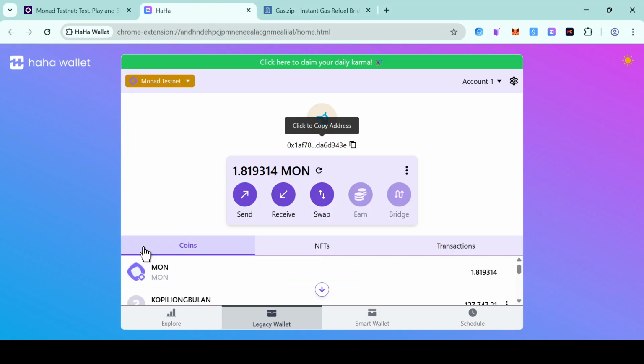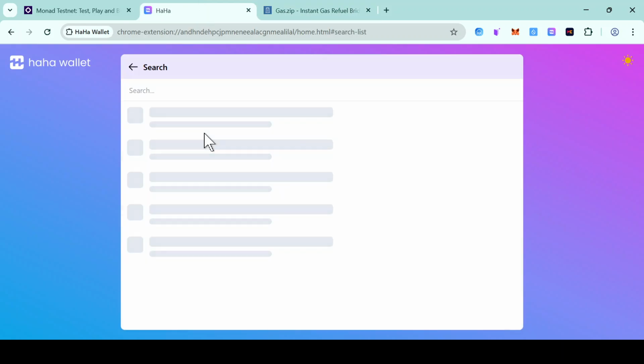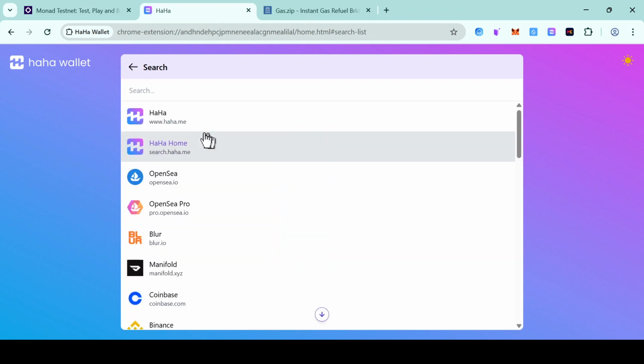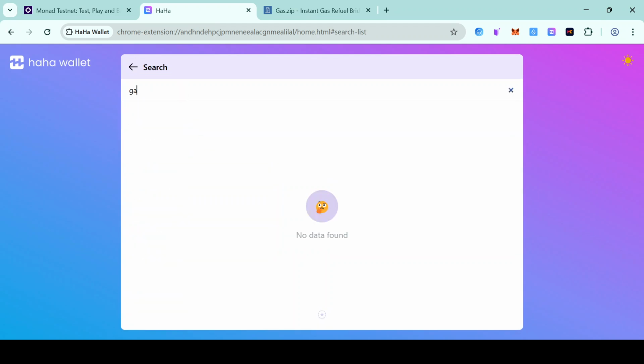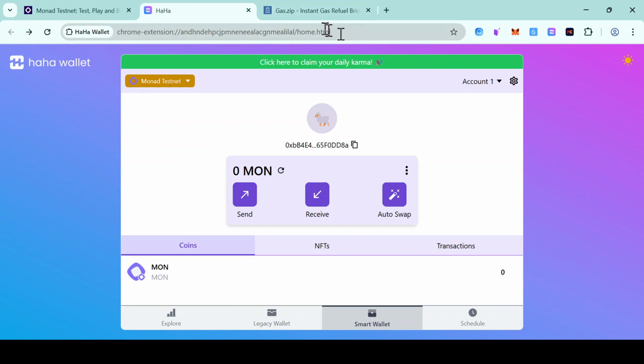This is what I'm calling the dark browser. Click on explore here, and then you can come here and open gas.zip. Then load it, and it will open for you. But we're not using phone, so we open it in our browser.